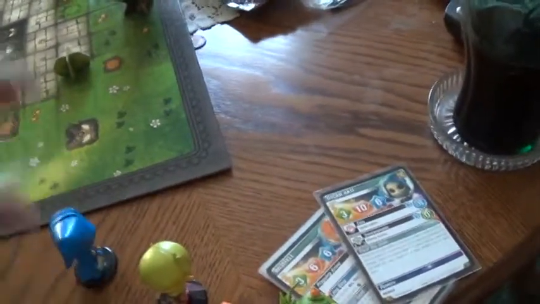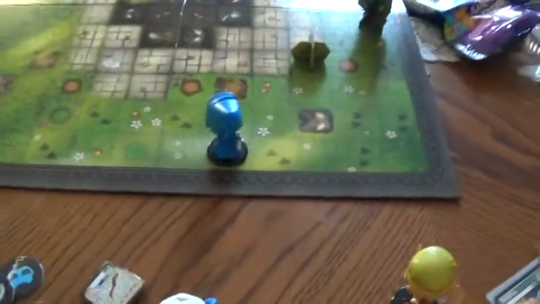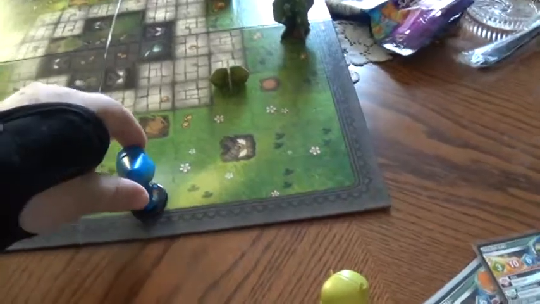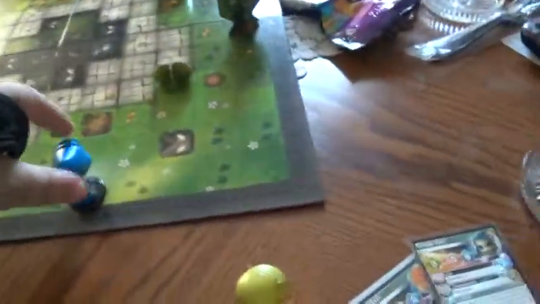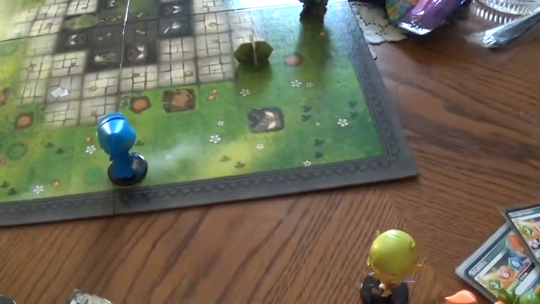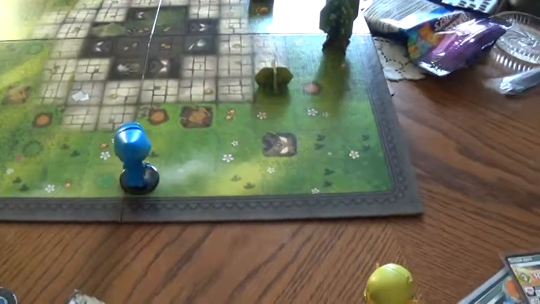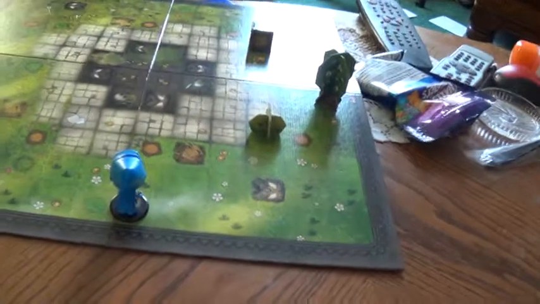So, to explain movement, you have your miniature. You can move forward and side to side. Each of these little squares, called a cell, for each one you move is 1 point of movement. There is no diagonals in this game. Everything is done in forward and side to side, including counting your range for your range attacks.